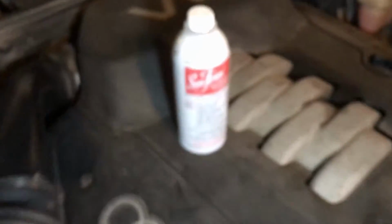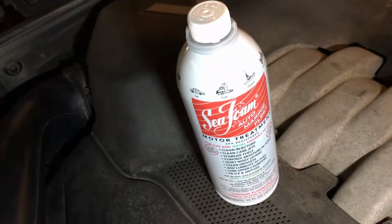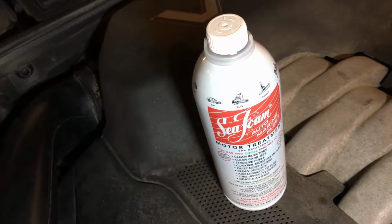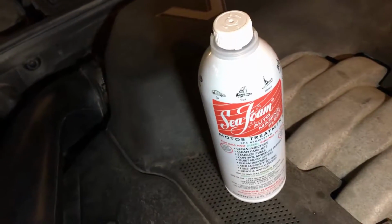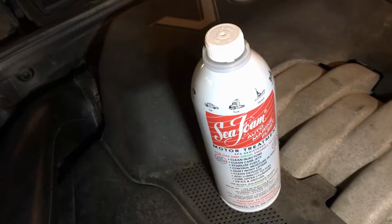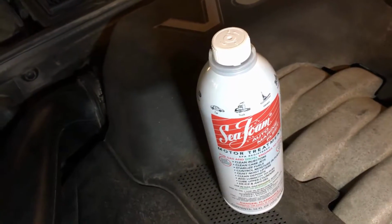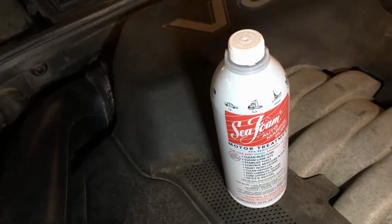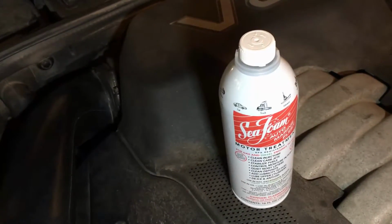After we're done with that, we'll dump this thing into the crankcase and give it 50 miles or something like that. And then we'll change the oil and see if it makes any kind of a difference. I doubt it, but it was $8, so what the heck? I don't think it can hurt. If it does, that's not the end of the world anyway.